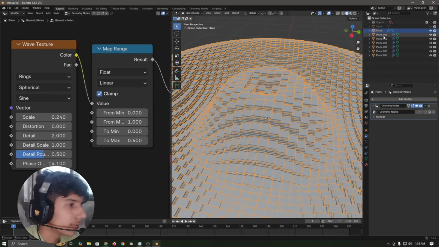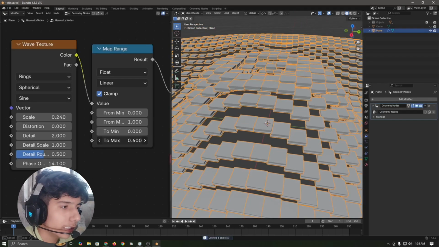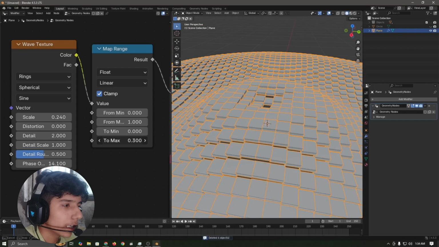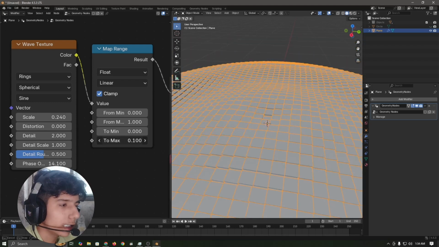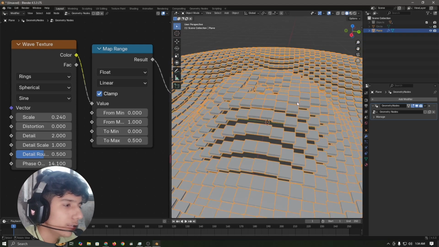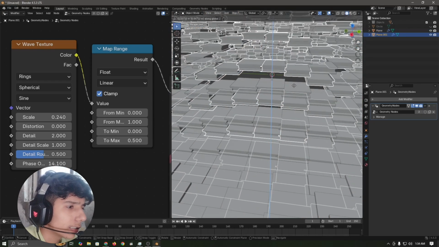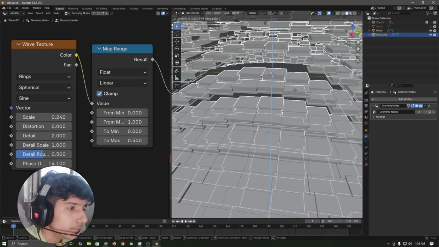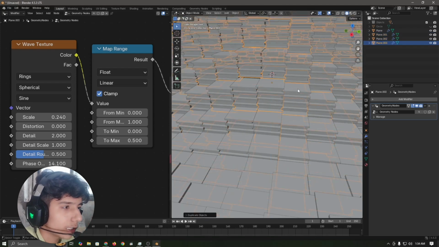As you guys can see, if I decrease this value, we don't have that gap. But if you guys want this high effect, then you can just duplicate it a few times, as I said. Duplicate it, Shift+R, just like this.